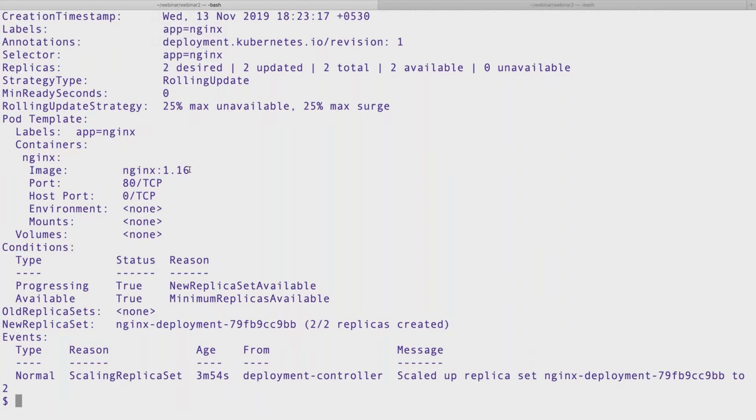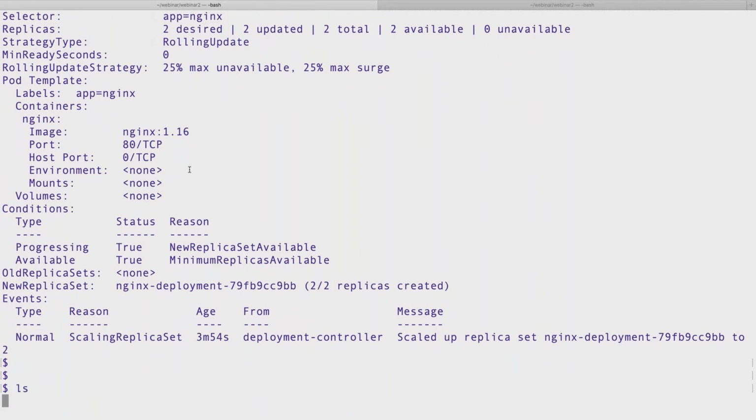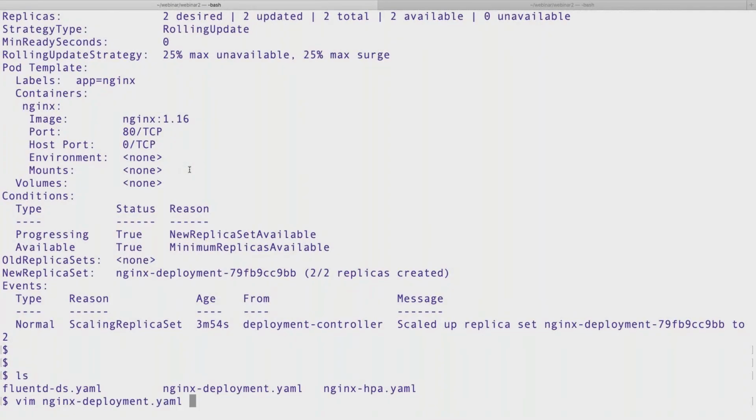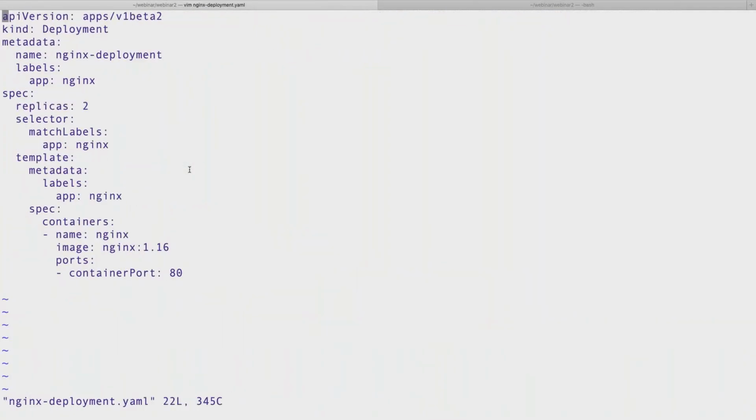You can use the command line. I'll show you 2-3 ways of doing that. We have a file of a deployment, so there are 3 ways of doing this. One is you have this file, which is the Nginx deployment file, because our resource is running from here, and most of the time these are the files which are maintained in code repositories, right? So you would be pushing this file to GitHub or any code repository you're using. So what I would do, I would go to 1.16 and let me change to 1.17. So this is changed in the file.